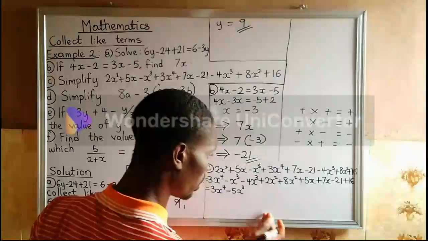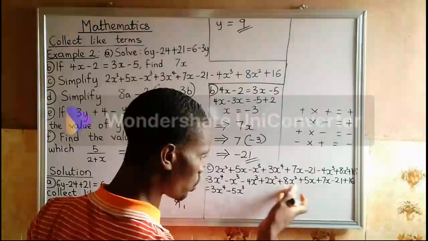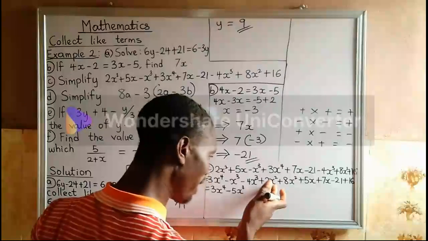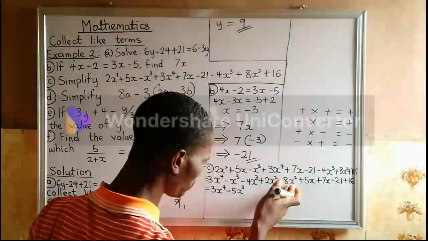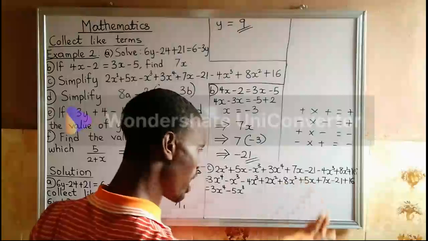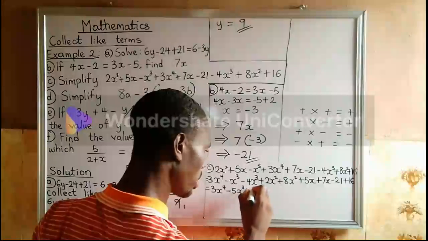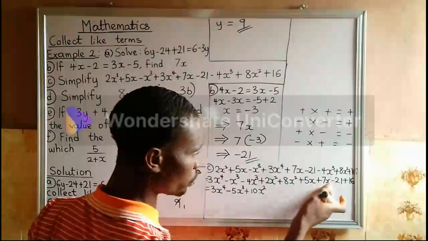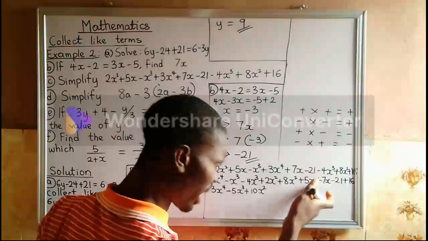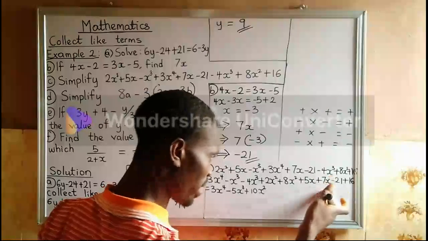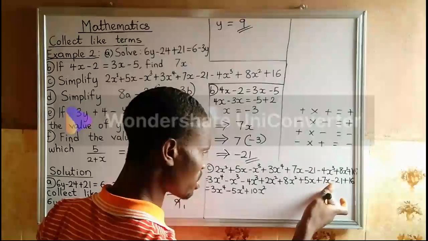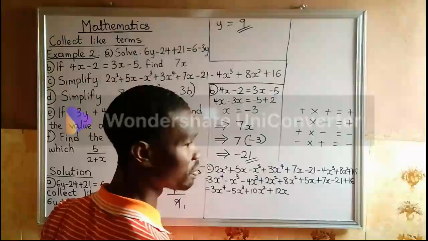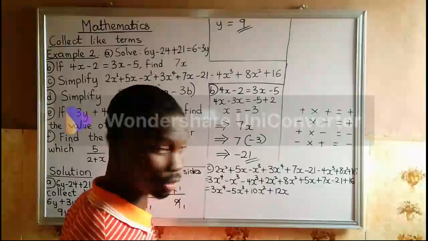Okay, so that's evaluated. We move to the next one. These are also like terms, x squared, x squared. Plus means what you have. I have 2 naira and I have another 8 naira. So now I have 10 naira and what you have is plus. So that's plus 10x raised to power 2. Okay, you move to the ones that have x. So I have 5 naira and I still have 7 naira again. So that means I now have 12 naira, 12x. Do you understand? Of course, I am sure you do.